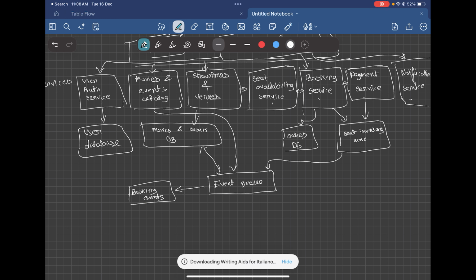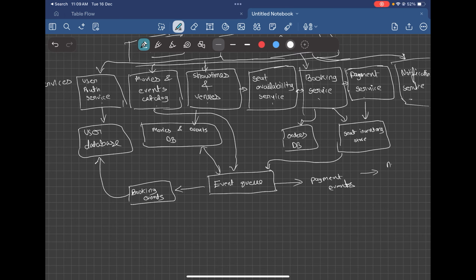Booking events will be connected to the user database so it gets updated, so that when a user books a ticket, it is updated in the user table that he has got the ticket. Now this will be connected to payment events and notification events.